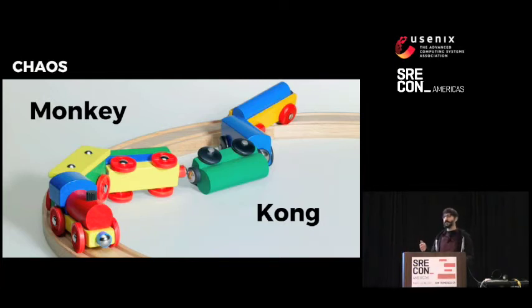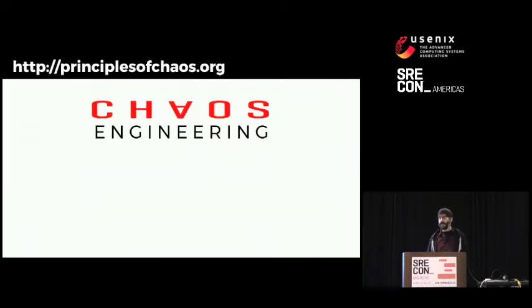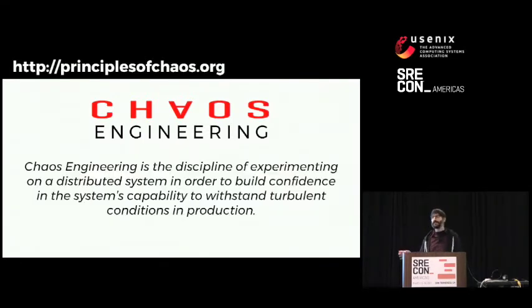So we thought, okay, there's got to be something more to this than breaking things in production. How do we know when we're doing chaos engineering? How do we know when we're doing it well? And how do we know what to do next? And so we kind of locked ourselves in a room and came up with a formalization of this called Principles of Chaos, as we published it at principlesofchaos.org. And at a high level, we defined chaos engineering as a new discipline in software engineering that is the discipline of experimenting on a distributed system in order to build confidence in that system's capability to withstand turbulent conditions in production. So as we all know, stuff happens in production, and this is just a formal way of saying we can experiment to know how the system is going to react when stuff happens.